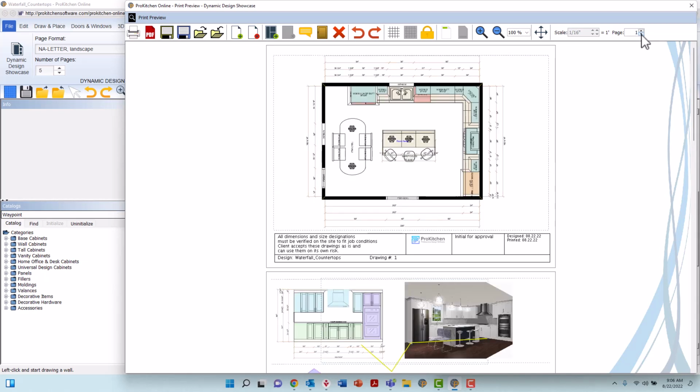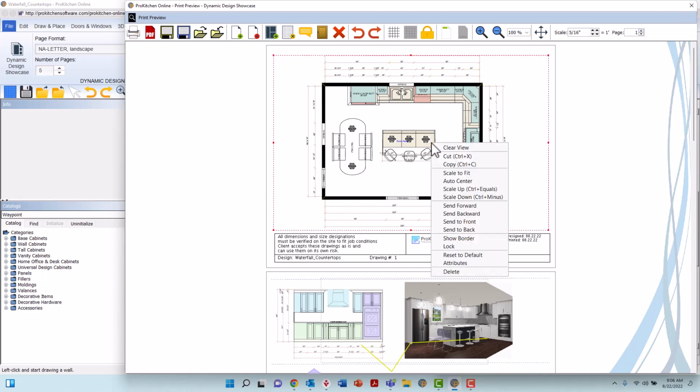Before we close, know that ProKitchen has taken this presentation creator to the next level by providing right-click presentation tools that will enable you to cut, copy and paste, zoom in and out, scale, send one level backward or forward, or send to front or back, and more.